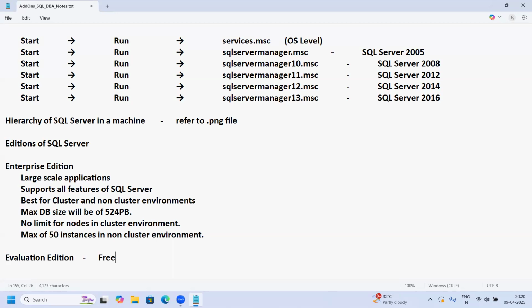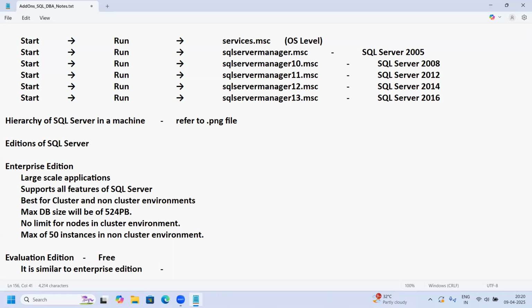Evaluation Edition is free, and it is similar to Enterprise Edition. Then why do people have to purchase? They can go with Evaluation Edition.